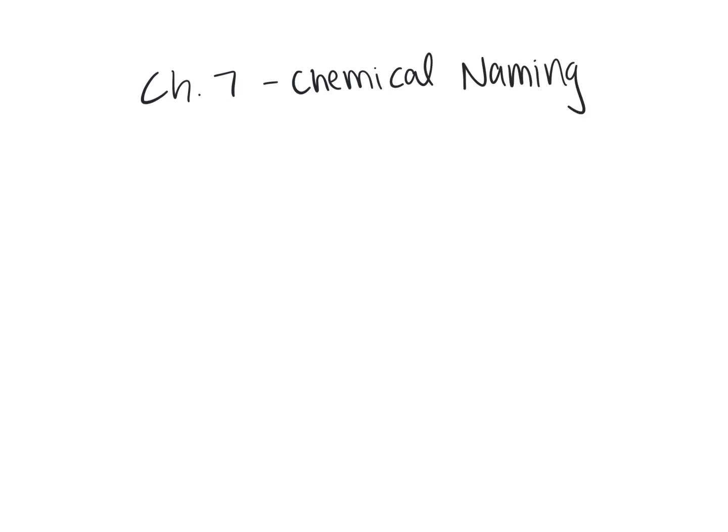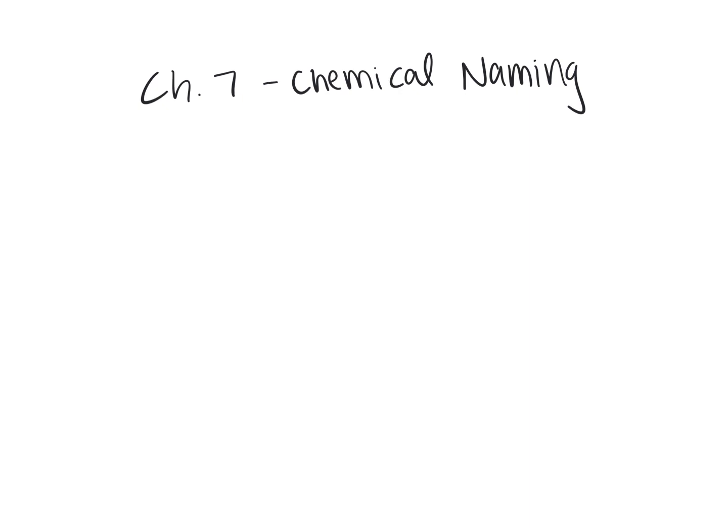And so we're going to use this a lot in the coming weeks because our new topic is technically chapter 7. Okay, we might not get to all of chapter 7 before our final for this semester, but we're going to get a little bit into chapter 7. So we just did 4. We're going to skip over 5 and 6 for right now and go to 7, which deals with chemical naming. Chemical naming. Okay, that's what we're going to start with.